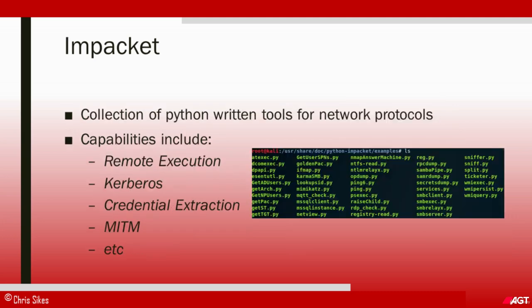Impacket is a collection of Python classes for working with network protocols. Impacket is focused on providing low-level programmatic access to the packets, and for some protocols, the protocol implementation itself. Impacket is a collection of different capabilities for network protocols, enabling penetration testing and red teaming, except instead of being PowerShell-written tools like PowerSploit, it is a collection of Python classes.